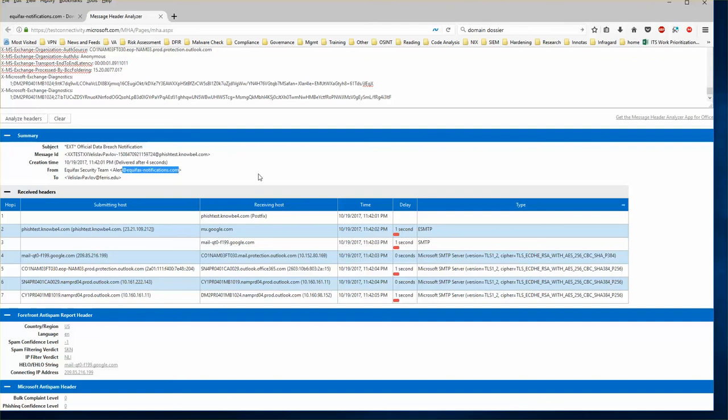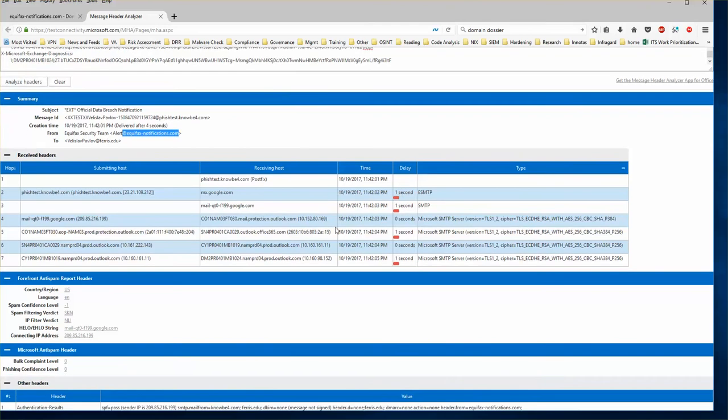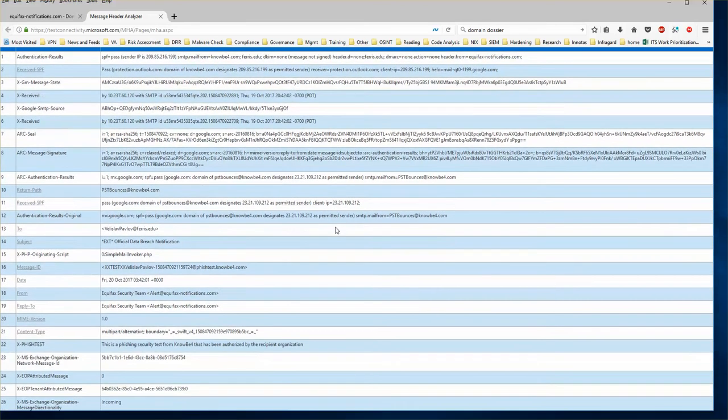The from here, Equifax, is different than the return path. The return path is sometimes the reply-to also. We see the X-PHP-Originating-Script, so we see that it was a script. Again, the message ID and the reply-to, in this case, were spoofed.